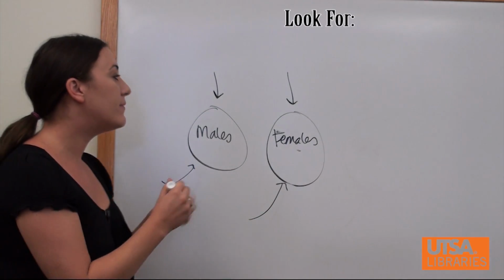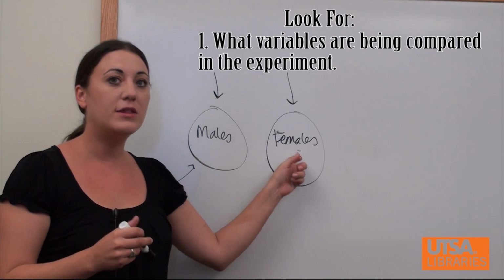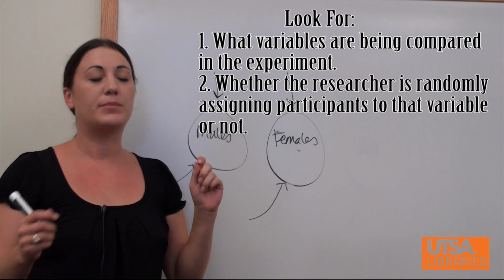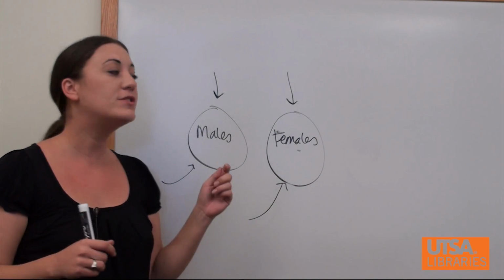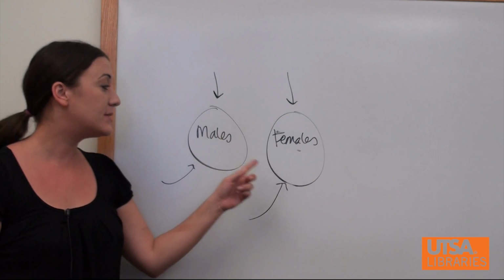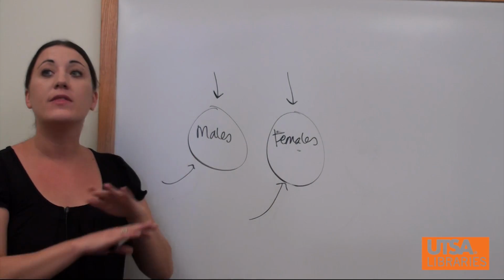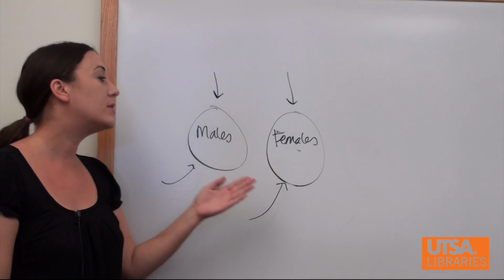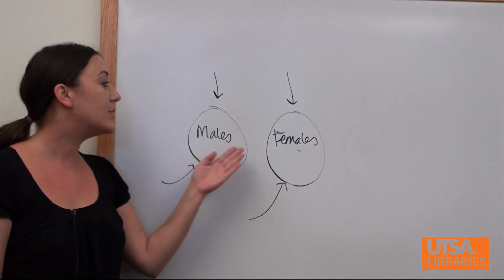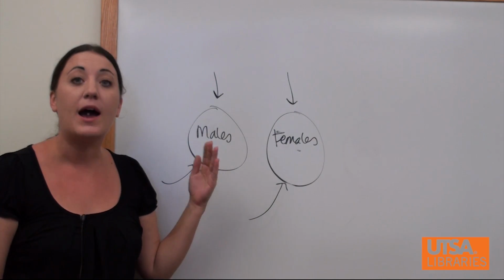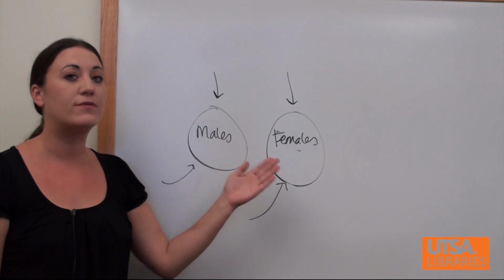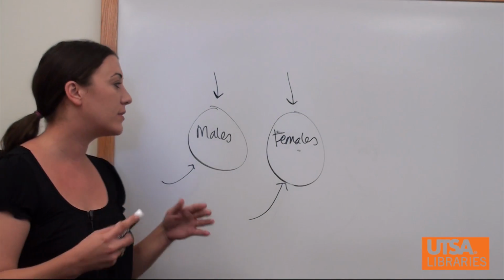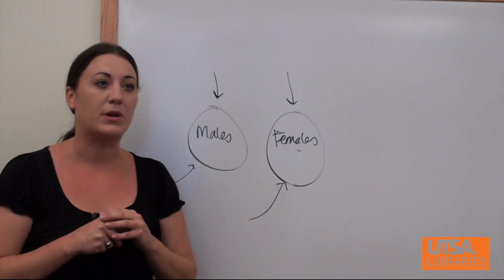So you really need to look at what variable is being compared in the experiment that you find and whether or not the researcher is actually randomly assigning participants to that variable or not. Okay, if there's anything I need to ask these participants in order to find out what group they would fall into, then it's not under my control. Okay, I would have to ask people, are you a male or are you female? Okay, if I wanted to do it by age group and I wanted to do teenagers and young adults, I'd have to ask them, how old are you? Okay, if I need to get any information from them beforehand, I'm not going to be able to randomly assign it. Okay, so it has to be under the complete control of the experimenter.